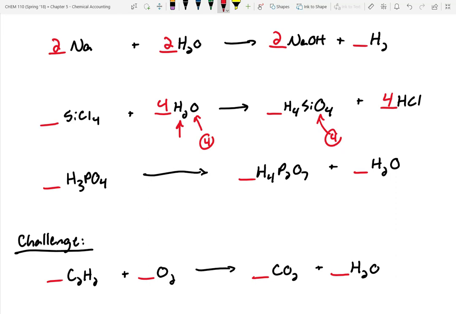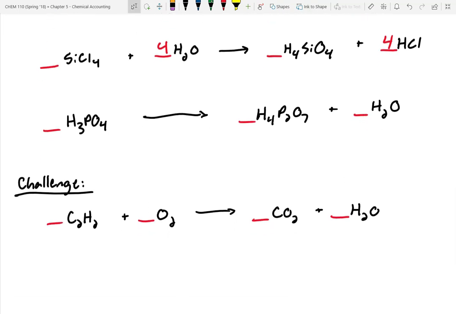8. So 4 times 2 means we have 8 total hydrogens in those water molecules. And when we go over here, we've got 4 hydrogens in this compound and 4 over here. 4 plus 4 is 8. It looks like it's completely balanced. So some of these look much scarier than they are. The trick is not getting flustered. If you get flustered, like I said, that's when things go sideways and you become your own worst enemy. Your brain freezes up. All right, last one of the regular set.